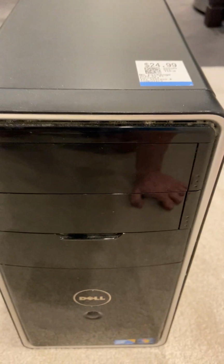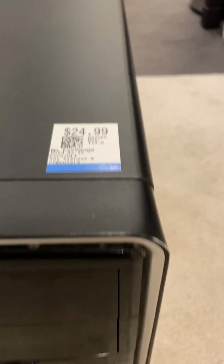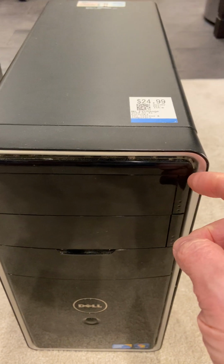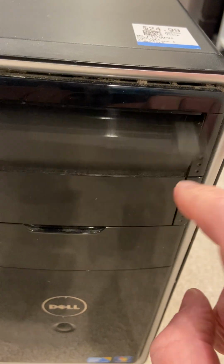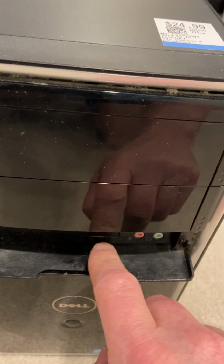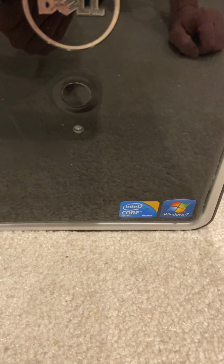This one is also very dusty. You can already see. A little cheaper. This one is a Dell, and yeah, I mean, kind of the same. Frankly, it's kind of the same thing. It's the same era of system, very dusty. Ooh, I'm gonna have to pop that whole front out. Yeah, you can almost say they could be brothers. They're so similar.